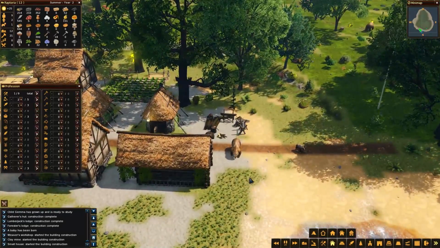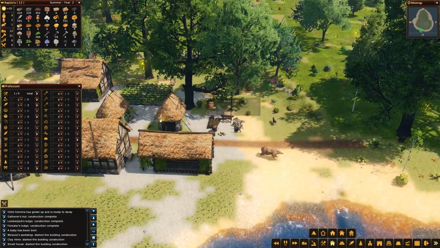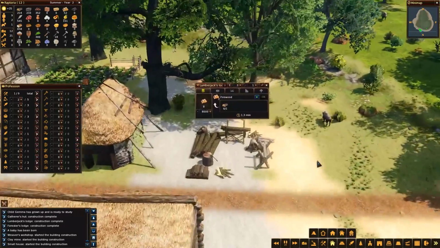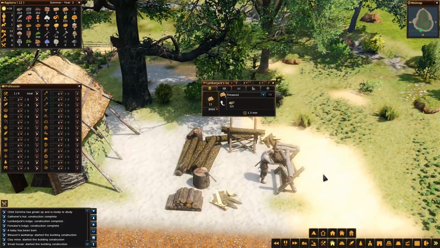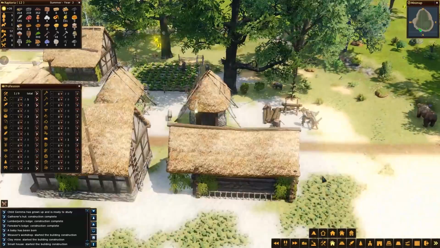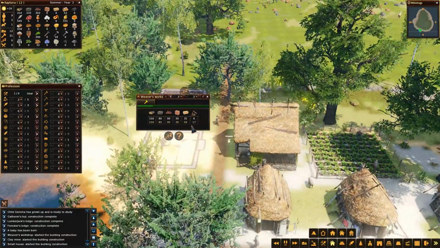Alright, our next concern I think should be firewood for the year. Let's see, we only have 52. And the blacksmith Nolan there, what would you call him? A lumberjack Nolan? No, lumberjack Nolan, the old legend of lumberjack Nolan. He's getting to work right now and cutting down a bunch of those, so that's good.